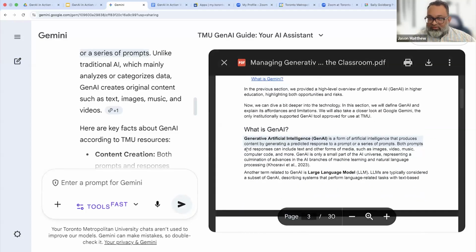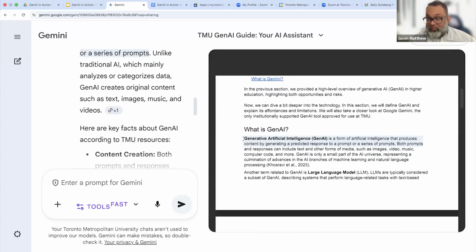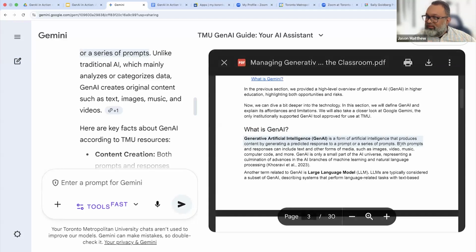And if you scroll, and I hope you can see it on your screen, it's highlighting where it is pulling the information from. So basically, for the gem, you can verify if the information is correct, if it's really pulling from the source, or is it fabricating and making up the information. So that's one thing it can do.